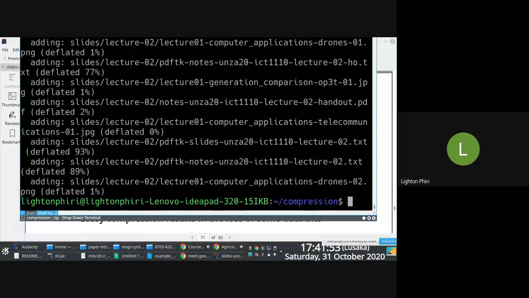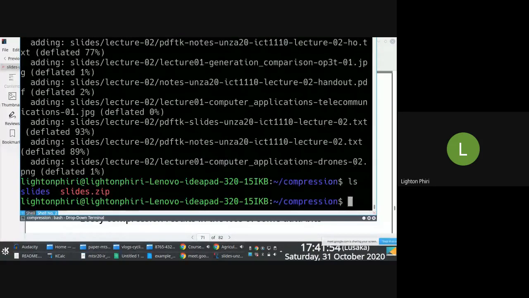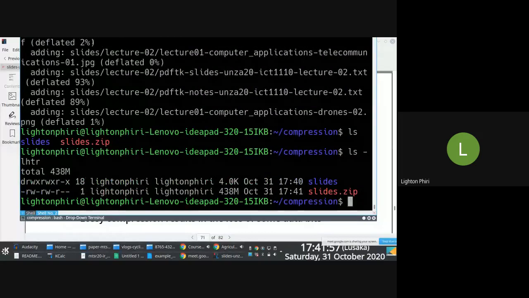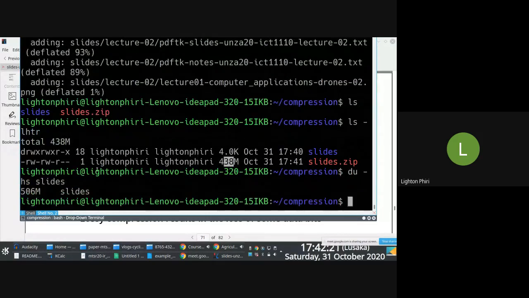The advantage with doing that is, if you notice, I now have 438 instead of 506 megabytes, right? A drastic reduction, not so much, but still significant nonetheless, right? I know that I'll be able to pay less money by way of bundles. I know that I'll be able to transmit this resulting file much faster than the 506 megabytes. And it makes sense, right?